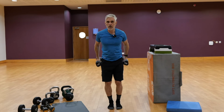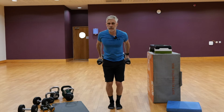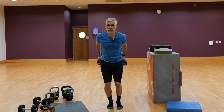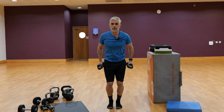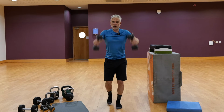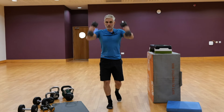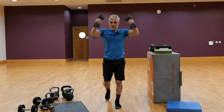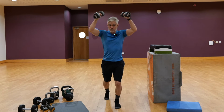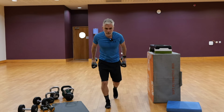Just gradually building it up as we're going along. So every minute on the minute, a bit of a famous CrossFit kind of circuit, you know what I mean, with regards to what these guys do. I love it. We're going to try and get in 30 exercises today, which is going to be phenomenal. It's going to really challenge you, and I'm really looking forward to it. It's my first EMOM.